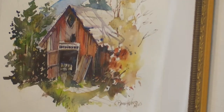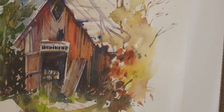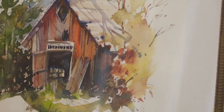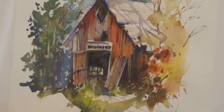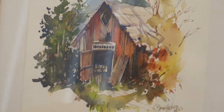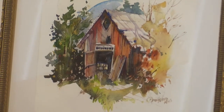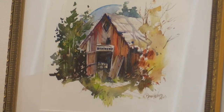Now, there may be a problem in your mind, and you're saying, well, yellow is a warm color. Yes, yellow is a warm color, but yellow can be, against other colors, cool, depending on what yellows you use. So you've got to be careful about that. And it's always in relationship to what other colors are in your painting.